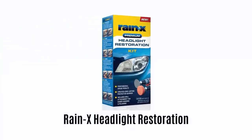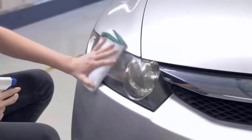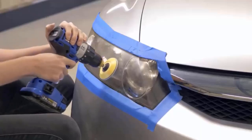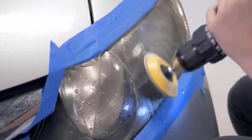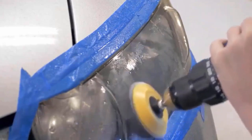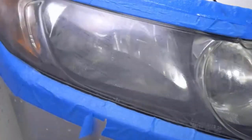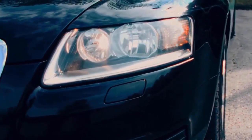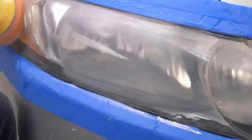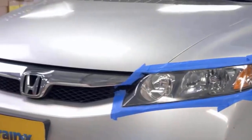Number 4: Raynex Headlight Restoration. It works effectively on all lights and other smooth surfaces to bring back their shine and brightness, providing consistent results that last longer without damaging any surface. The cleaning chemistry is reactive, curing and bonding on the lens surface to create a solid protective barrier. It is manufactured with a water-based formula which has no offensive smells, making it safe to use. It provides professional-grade results at a fraction of the cost, creates a protective sealant barrier to extend the life of the restoration, and enhances visibility so headlights shine brighter for safer driving.